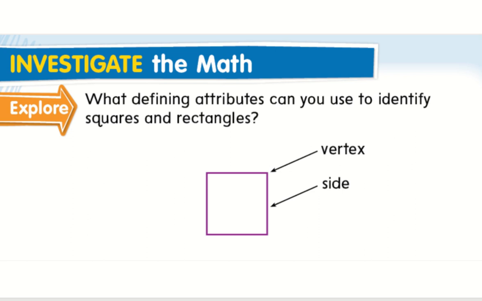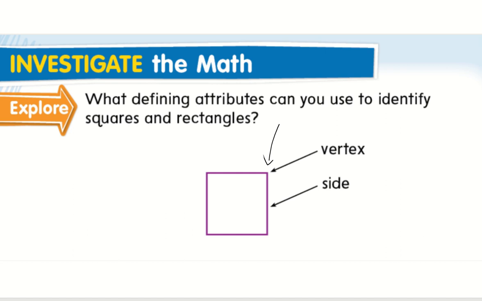Now, all of these shapes are at least going to have a side. A side is going to be the outside of your shape right there. And a side comes to a vertex right here. Not all shapes are going to have a vertex, or vertices as we call it. A vertex right here, boys and girls, is going to be the corner where you have two sides that meet.